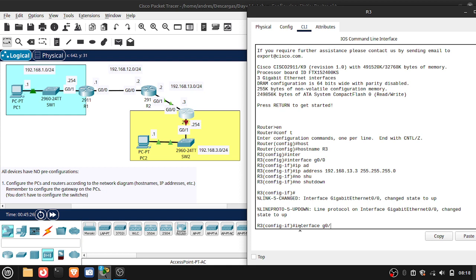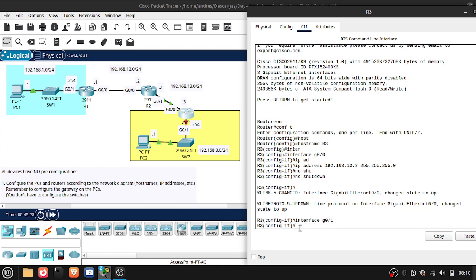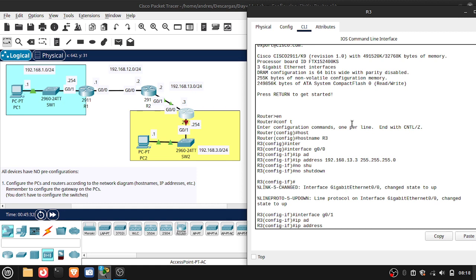Interface GigabitEthernet 0/1. This is the default gateway for PC2. IP address 192.168.3.254, and the netmask.